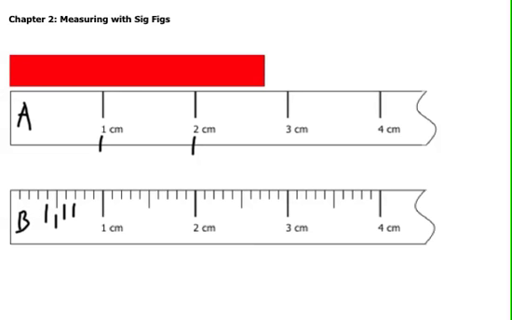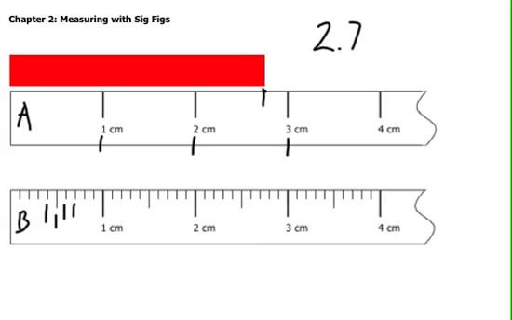So if you were to measure this red bar here using ruler A, the ruler would tell you that the length of the red bar is somewhere between 2 and 3 centimeters. So without a doubt, you can write down that the ones place for this particular measurement is 2. Now the rule is that you are allowed to estimate one more digit than the instrument provides. So this gives you the ones digit, and now you are allowed to estimate the tenths digit. Okay, so I'm going to say that this looks to me like about 2.7, but if you said 2.6 or 2.8, that would be fine too, because it's an estimate.